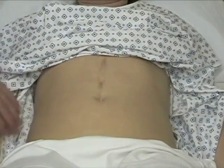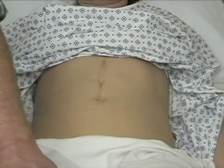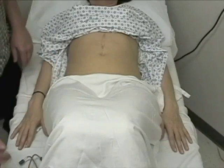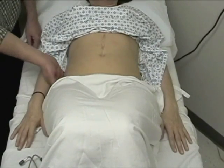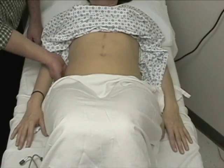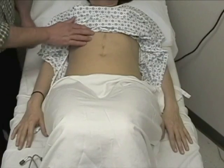Now the next thing is, it's going to be beneficial, some patients don't like this, but for some patients it makes it work, to have them raise their legs up like this, and put their hands down. This takes the pressure off their abdominal muscles. Their back should be lying flat to the table, okay?